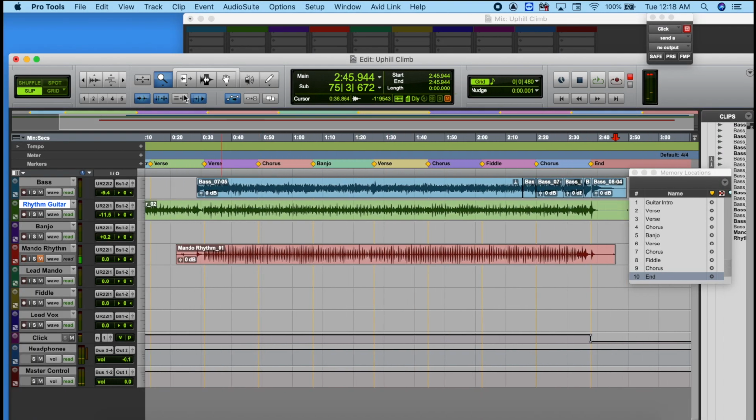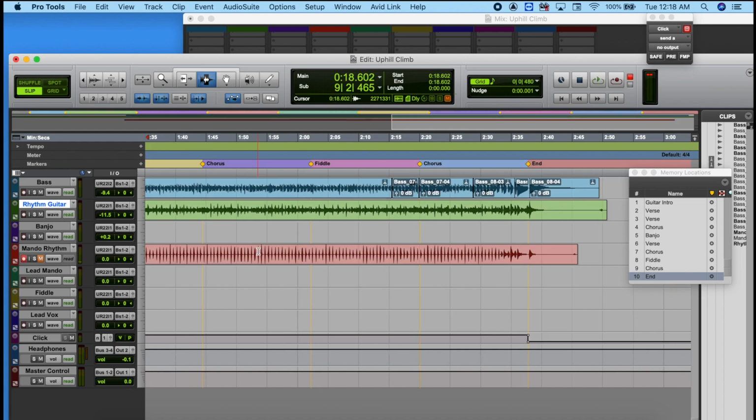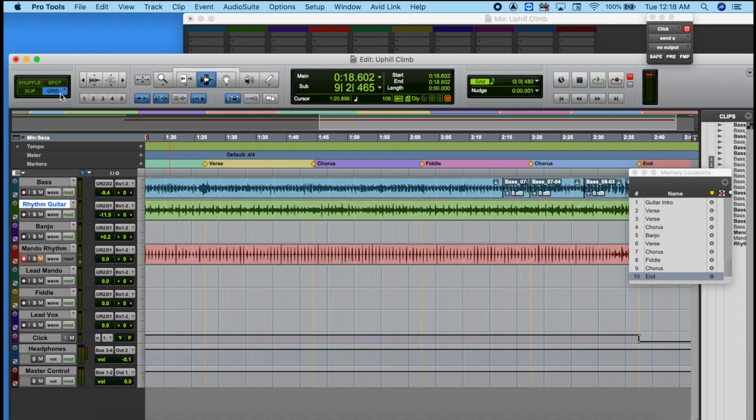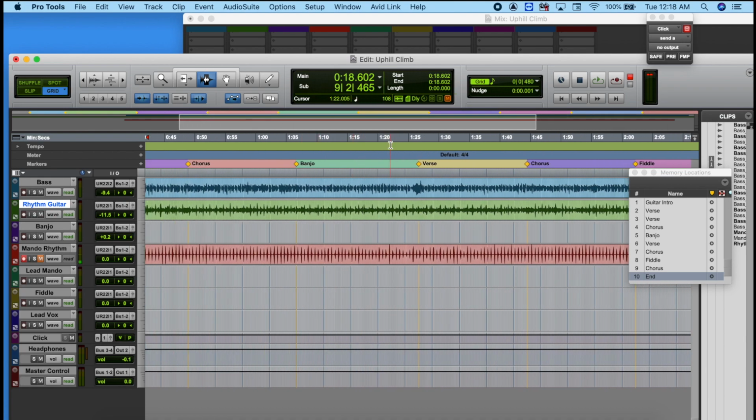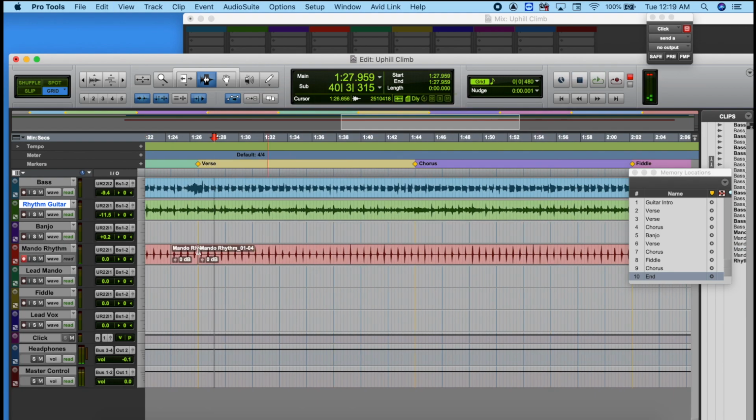Okay, so let's listen to that. Let's go ahead and cut the front off of it. There's a spot in that verse, right at the end of the banjo break, I believe, that we need to fix. Yeah, I just didn't know what was coming, so we're just going to copy and paste that. Now for this verse right here, I'm actually going to be playing lead mandolin, so I'm going to go ahead and cut that all out.